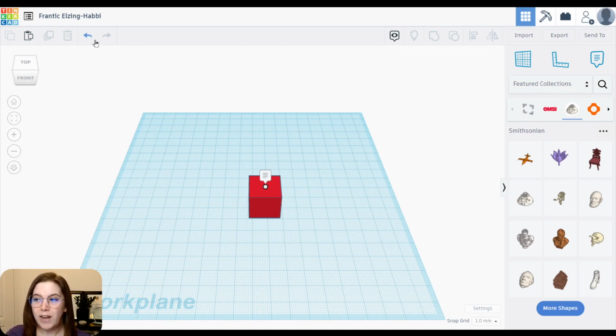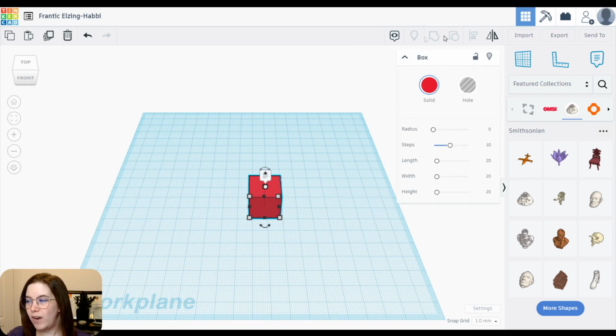And just to the right of the trash bin are the very important undo and redo buttons. The thing with making is that you're going to make mistakes, and in a digital environment that is perfect because it is so easy to undo something and change it. So remember, these are here, or you can use your keyboard shortcuts of Ctrl-Z and Ctrl-Y for undo and redo.